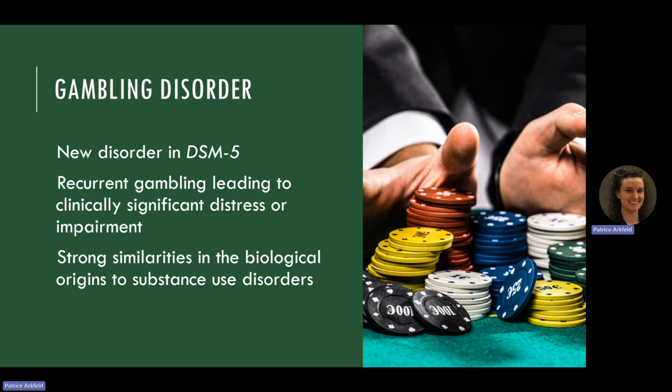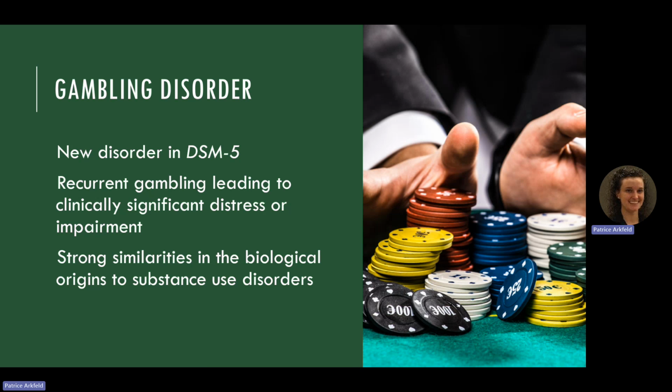There's another category of diagnoses within substance use that's sort of related, and that is gambling disorder. In the DSM, this is a new diagnosis when the DSM-5 was published, and it is noted by the recurrent gambling that someone engages in that leads to significant distress or impairment. And when we're talking about gambling, we're talking about sitting at a place where you are spending more money than you have available, and you're doing so repeatedly, like for hours on end in most cases.